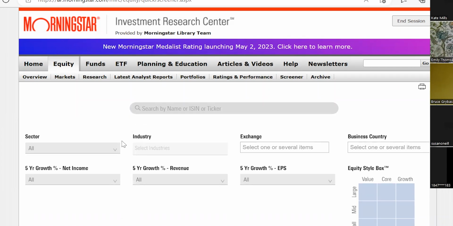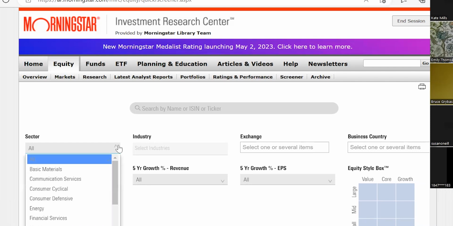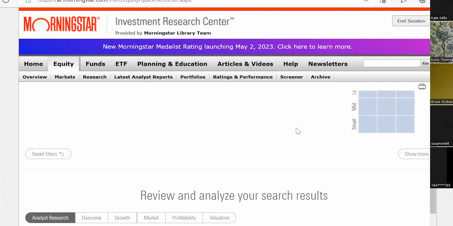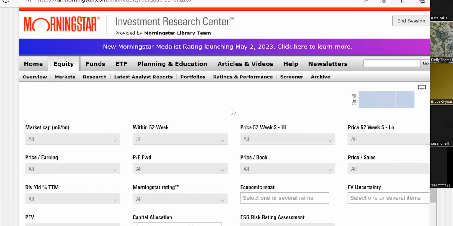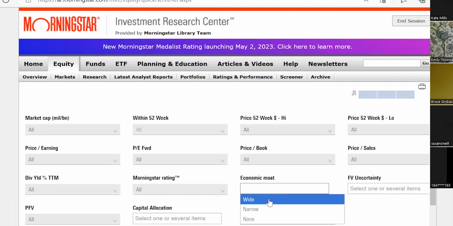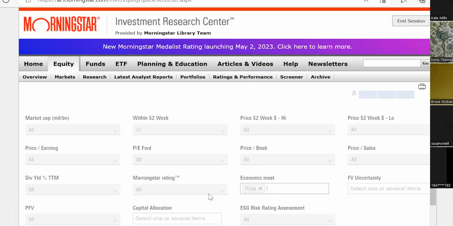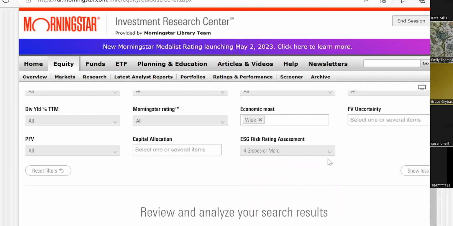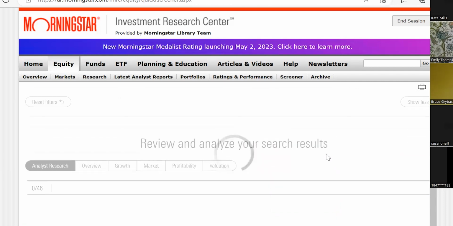So for example, let's say we want to do the healthcare sector, and we're going to do show more, and we want to make sure that it's a wide economic moat. And let's say we are interested in ESG, so we're going to say 4 globes or more, and let's see what that gets us.